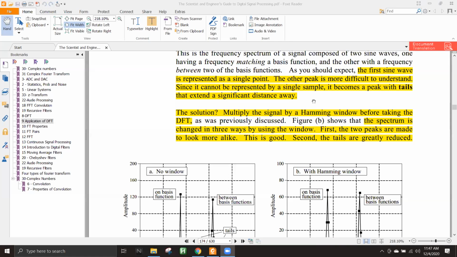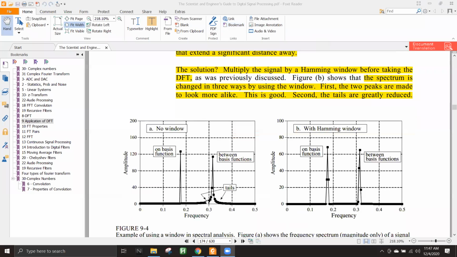এটা আমরা অলরেডি দেখে আসছি যে আমরা আগে কেন করছি, এখন এটা এখানে বলা হচ্ছে যে হ্যামিং উইন্ডোর কাজটা কি। হ্যামিং উইন্ডো হচ্ছে এমন একটা মানে সিগন্যাল, মানে আমরা যেরকম বলে রাখি একটা প্রিডিফাইন্ড একটা ফাংশনের মতো, একটা ফিল্টারের মতো। So Hamming window is like a predefined filter that if you plot it, it will look like this. And if you multiply it with any signal, before doing the DFT, after you do the DFT, you won't get peaks like this. You won't get tails like this. You'll get peaks obviously in the correct locations, but you won't get tails like this.